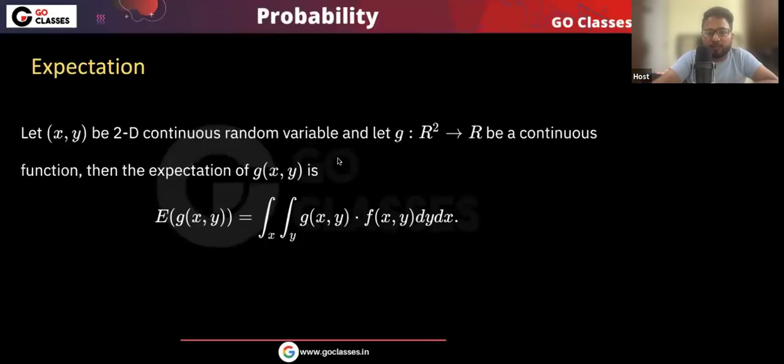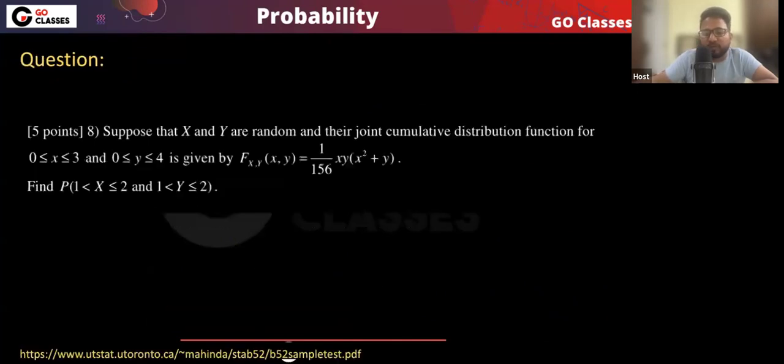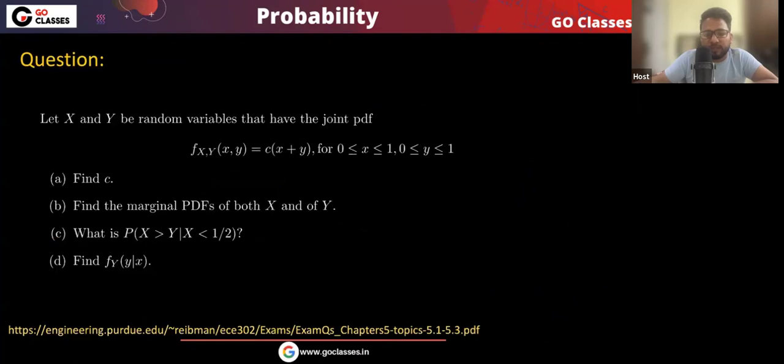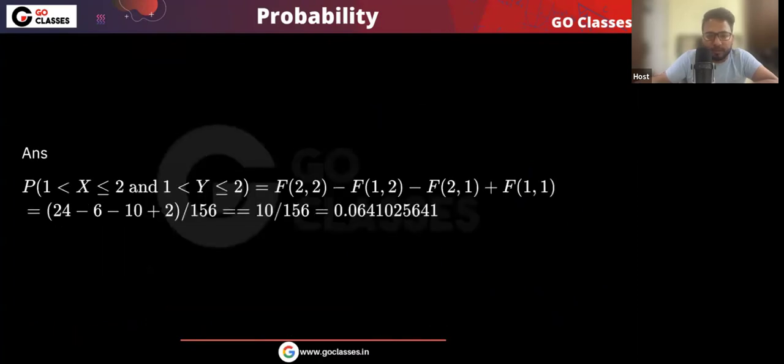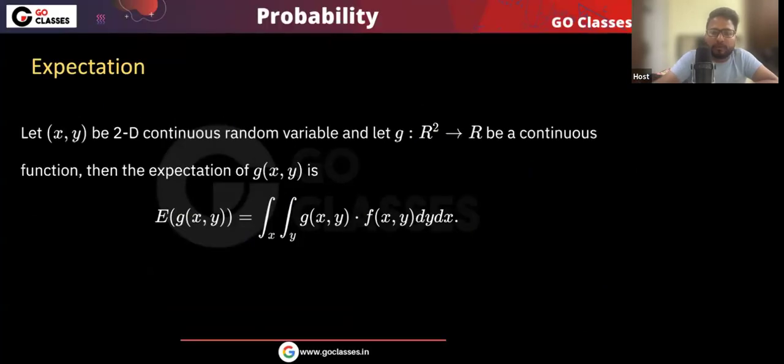Now let's just see more examples. Actually this will keep on coming. So let's move to the next topic, which is expectation. These double integrations will be actually everywhere. If you are dealing with the joint distribution, then the double integration will obviously be there, right? Now let's see the expectation.